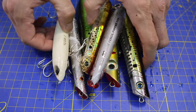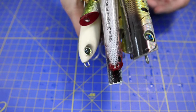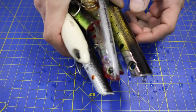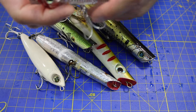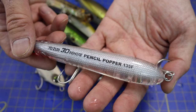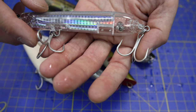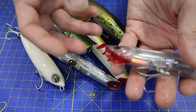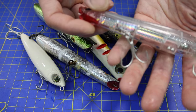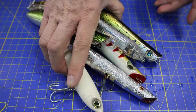So what I'll do with these lures right now is I'll bring them out into a bucket, and I'll show you guys how they float, and then we'll transition the video into a video of me fishing a dock recently where I lose this particular lure to a bluefish. I was fishing the dock I used to fish as a kid, and lately all the bluefish have been in, and I guess when he hit this, he must have grabbed on a little too much to the front and wore through the leader eventually. So I'll bring you guys out there, and then I hope you guys enjoy this last clip.